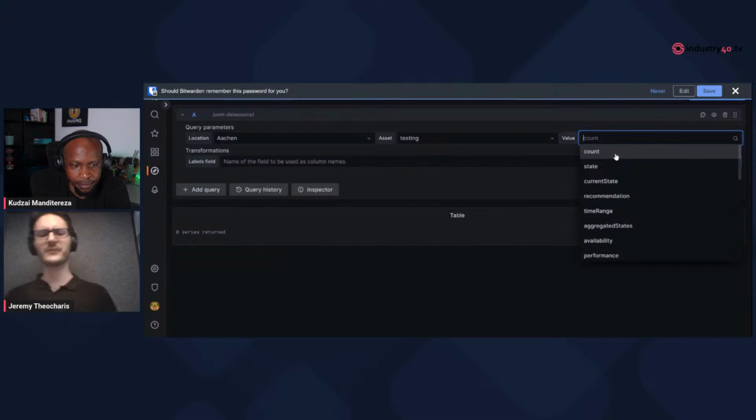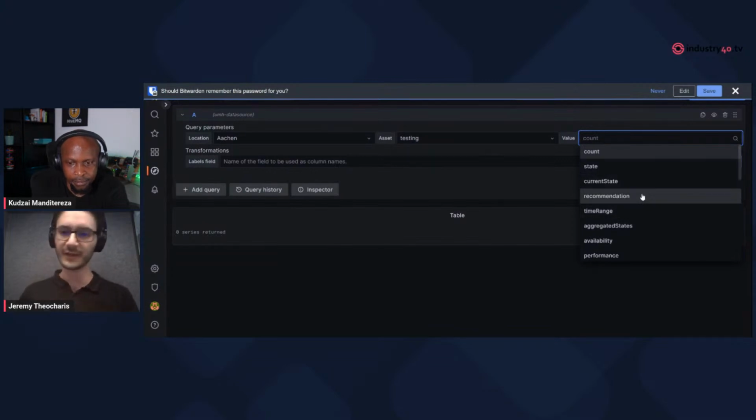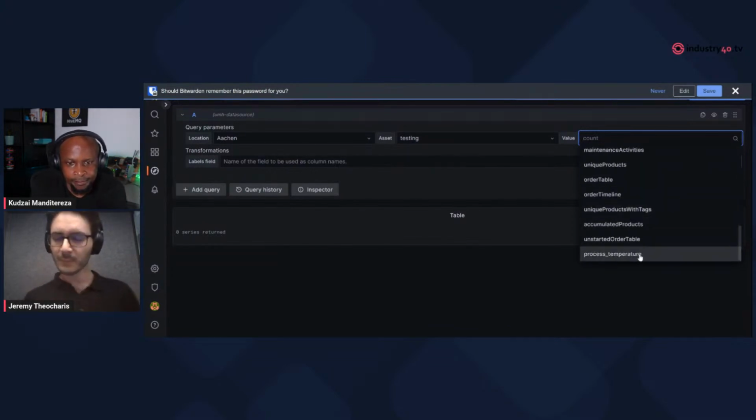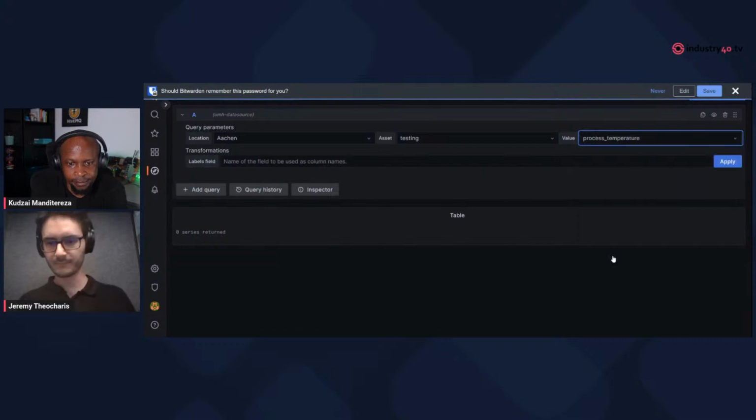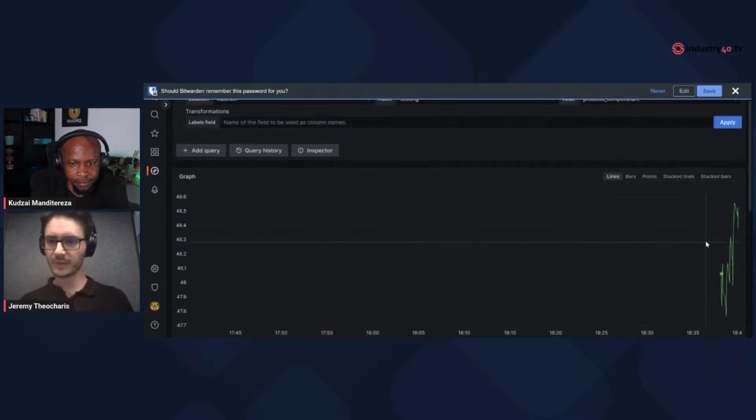Now, what we just did is we used the historical functionality. We can just take a tag and push it and get it stored. You could also transform it into something like an add order so that you have pre-calculated KPIs like OEE and stuff. In this case, let's just open the temperature. And we see it now. So this is basically it.